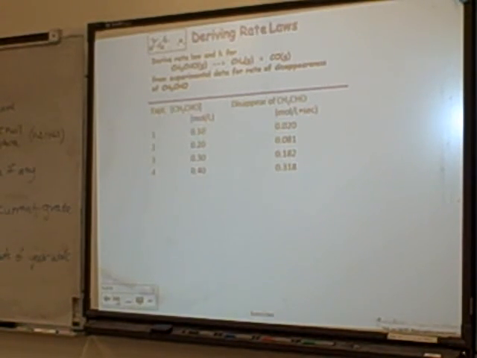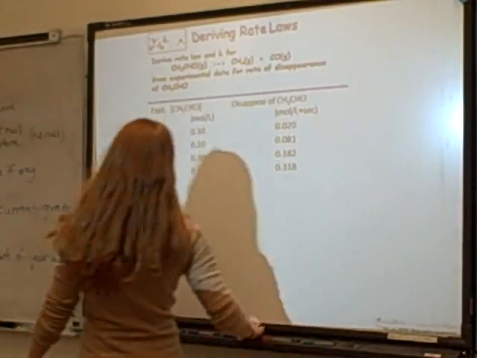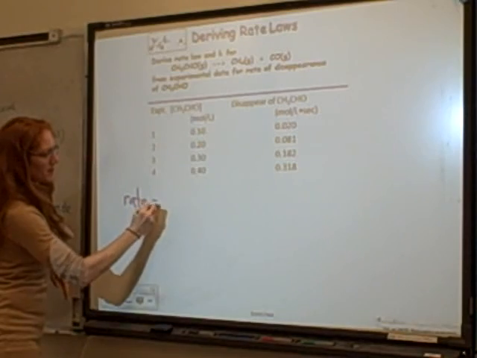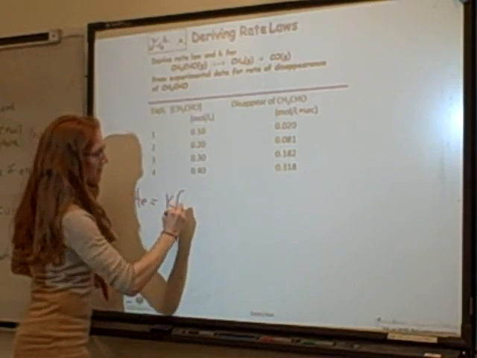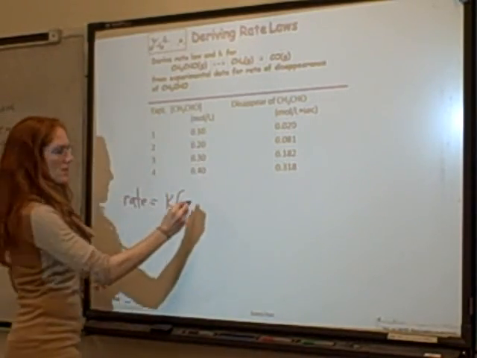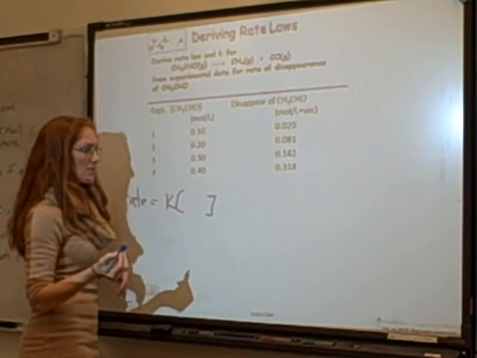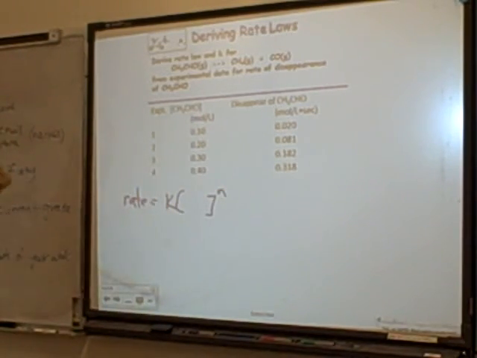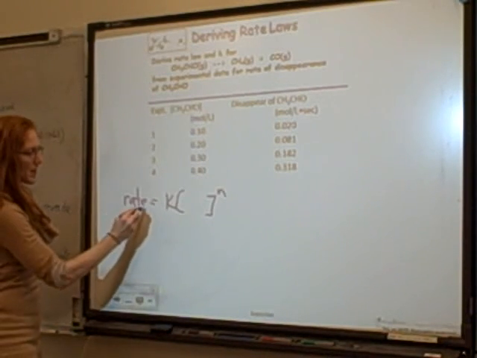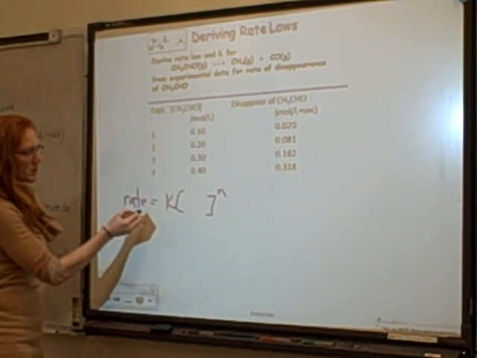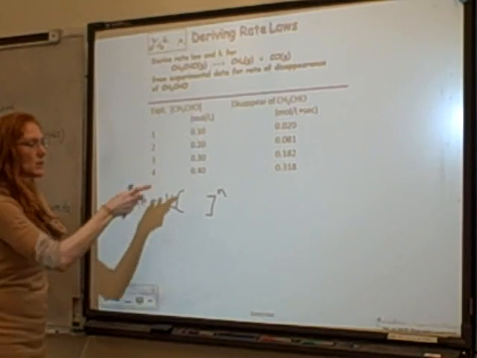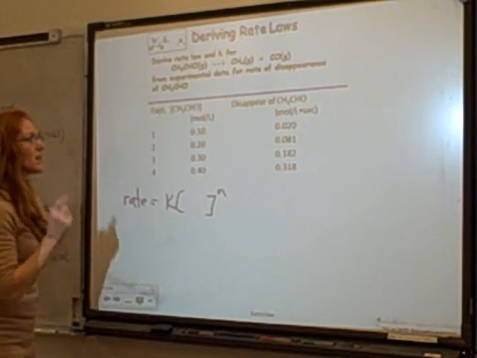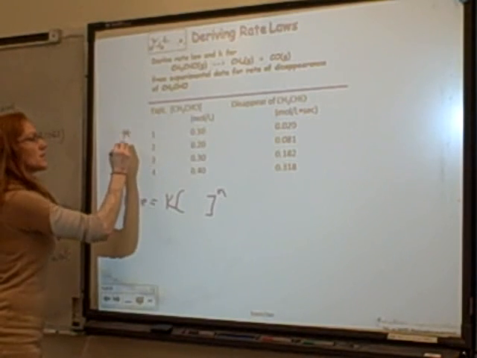Okay, so I'm going to go ahead and say that I know that rate equals, you can walk right through. Rate equals K times the concentration raised to some power. And I'm trying to figure out what this power is, so N. Okay? The easiest way is to go ahead and say the rate of one experiment over the rate of a second experiment equals all these values for one experiment over all those values for a second experiment. That makes no sense until we actually do it.